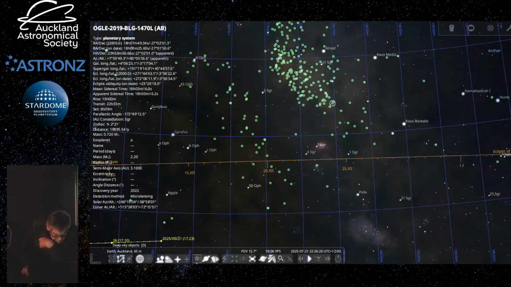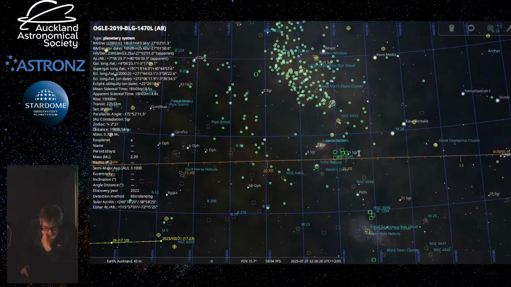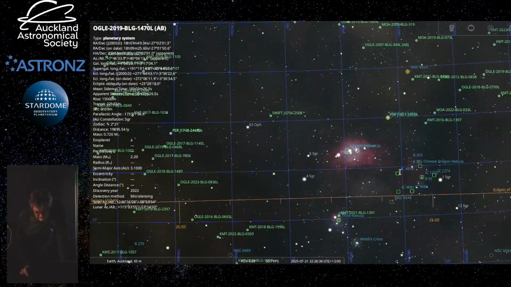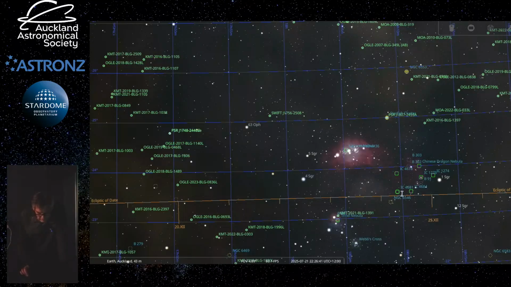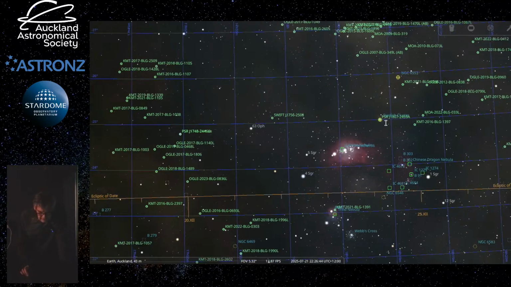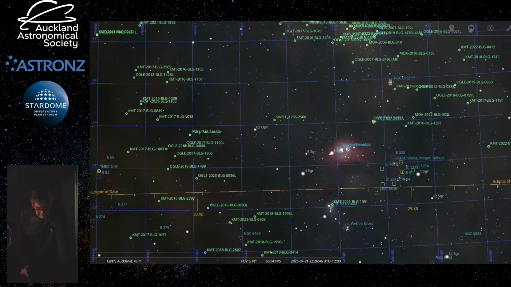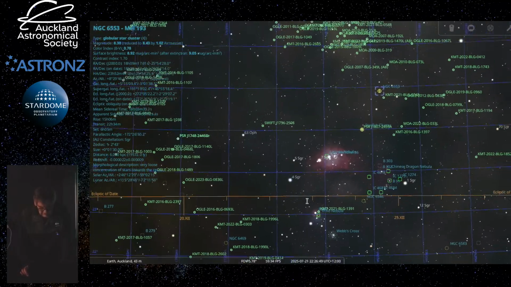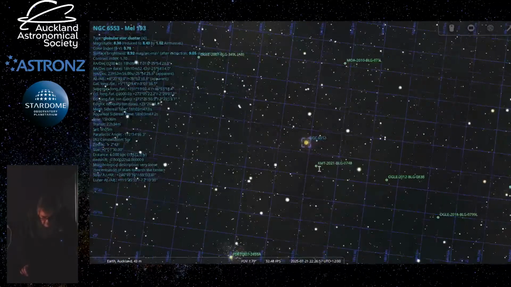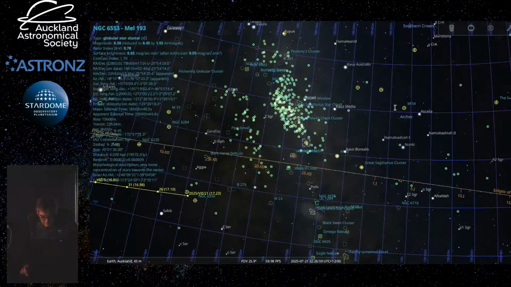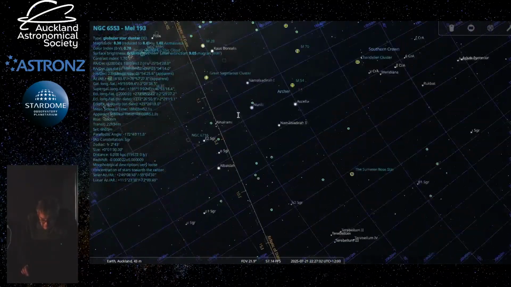I'll turn deep sky objects back on, and I was just going to show you the meaning of these symbols. You can see these square boxes. They indicate a bright nebula. So that's what those are. If you see something like these, a circle with a cross, that will indicate a globular cluster. So if I centre that and zoom in, we can see we've got a nice globular cluster there. If we get away from the Milky Way a bit, I should go back and turn those.